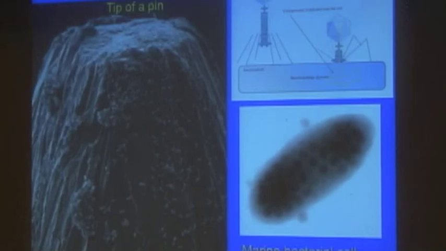The trick for me is to try to figure out what's the probability that one virus will capture the only species of cell that it can possibly do this to. It's a sort of a lock and key mechanism. So there's one virus specific to every genus in the ocean.